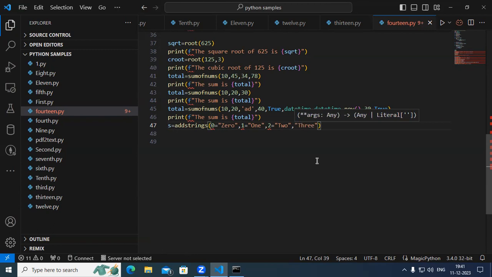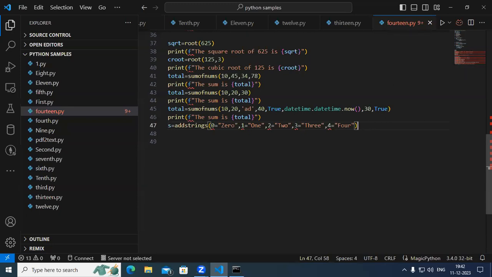I can write this as 3 equal to 3. Then this is 4 equal to 4. Now I want to print all the things in this case. So here I have taken a equal to what exactly? 0 equal to 0, 1 equal to 1, 2 equal to 2, 3 equal to 3, and 4 equal to 4. I've given like this.